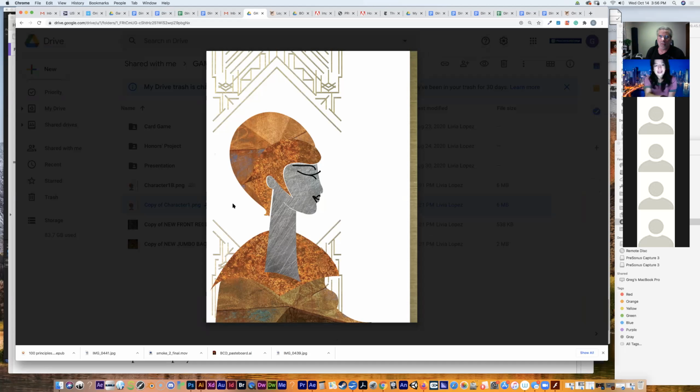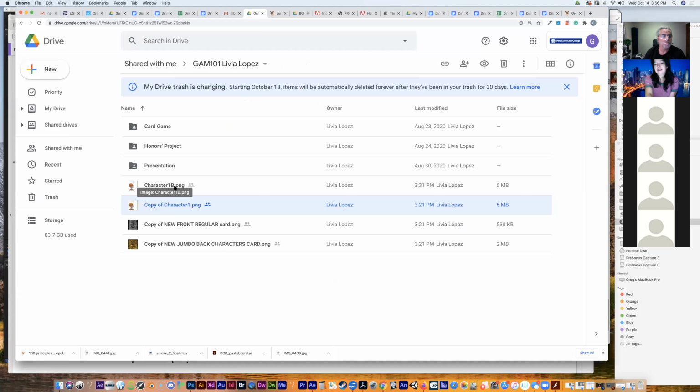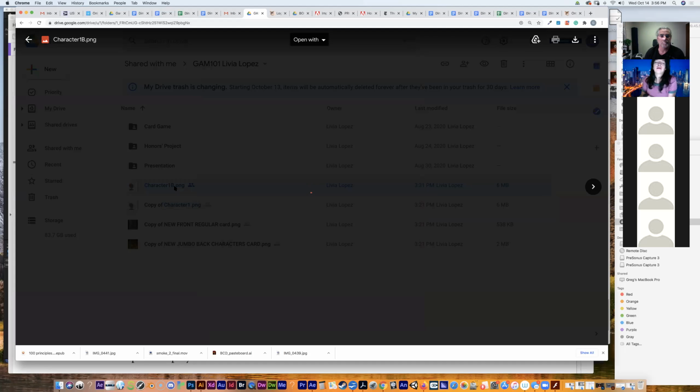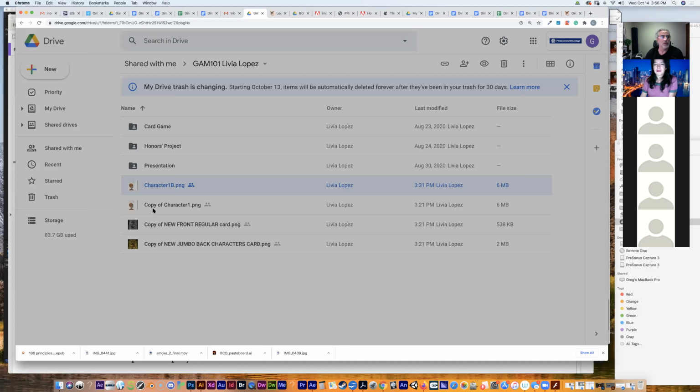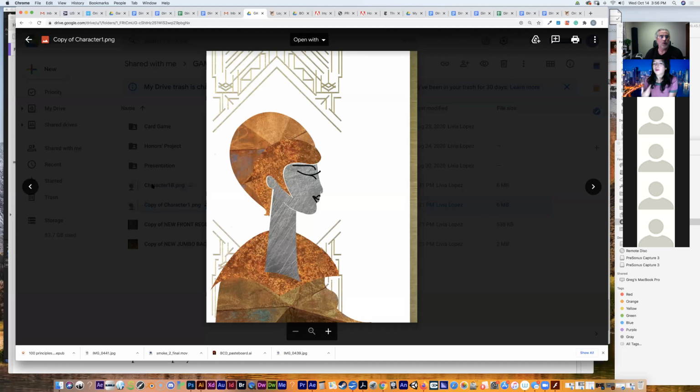Okay. There is another that says character 1B. I eliminated the bottom design. Can you open it, please? Yeah, I've got it open. You know, they're both the same. No, they don't have the bottom lines. Oh, that doesn't have the bottom line. Okay. So you want our opinions on whether we like this better than the other one? Which one do you prefer?